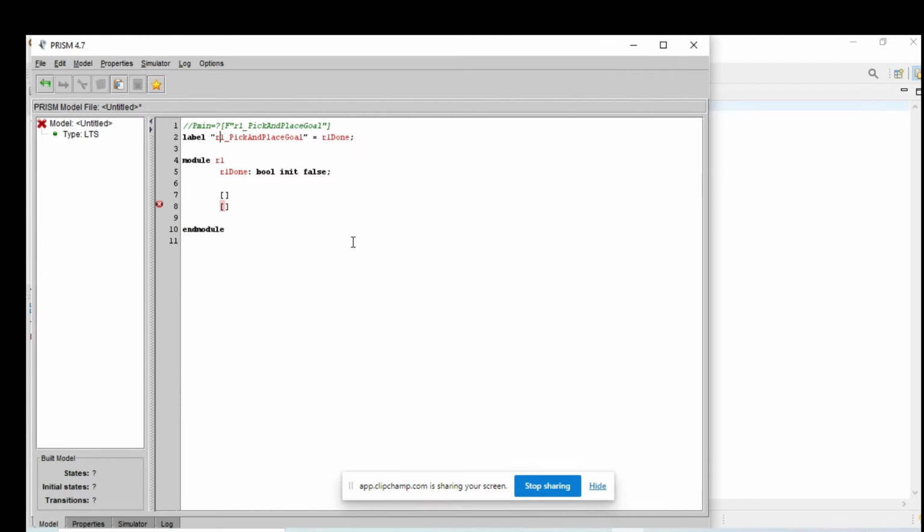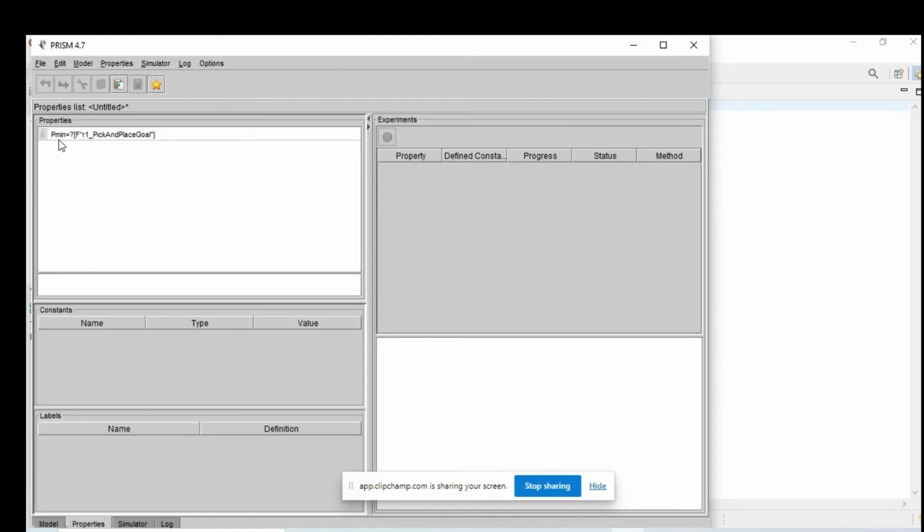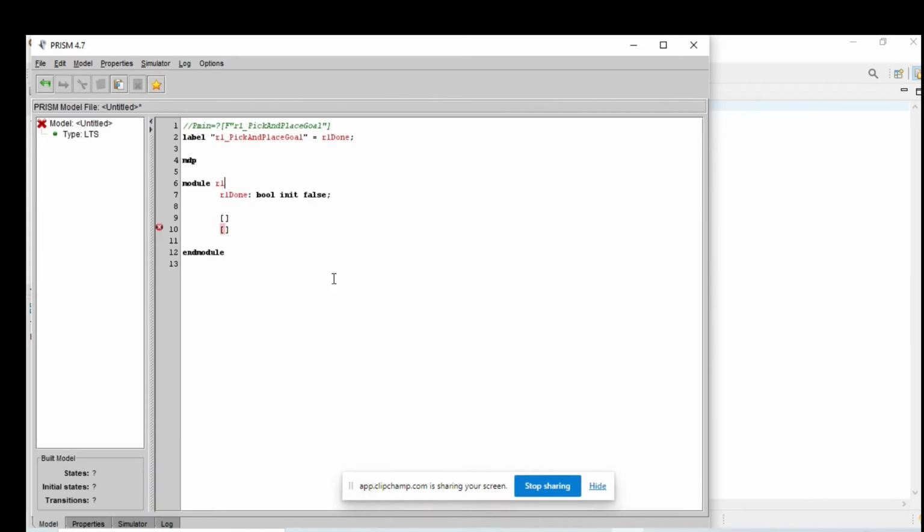Oh, I need to define the model as an MDP. I'm going to choose an MDP because I'm working with minimizing probabilities, and this is a type of model that can handle these properties. Let's define a variable that is called robot1 start, where the robot is ready to go. So we say that the robot transitions from a state where it is ready to go to done, and other possible states that can be reached.